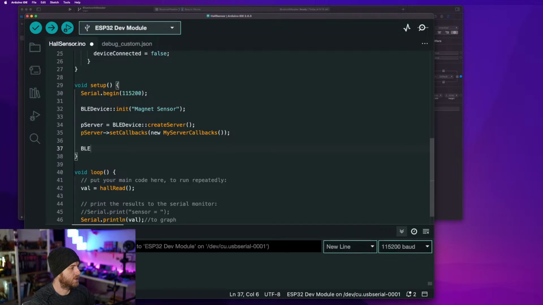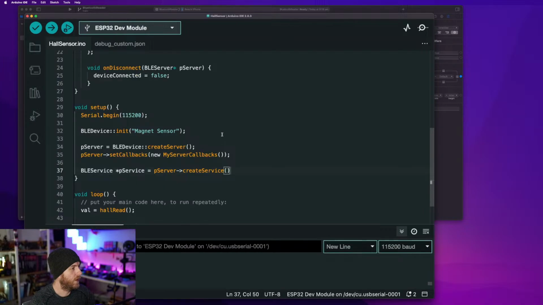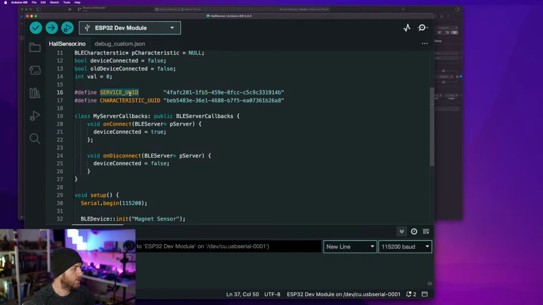Then we create the service. Oh, another pointer. P service. P server. Create service. And here is where we grab our service UUID.